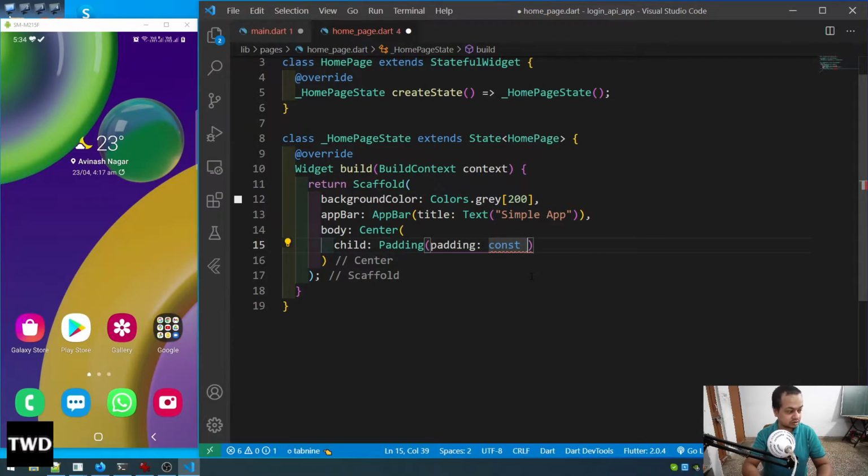Const EdgeInsets.all, let's give 16.0. You'll soon see what we are doing.